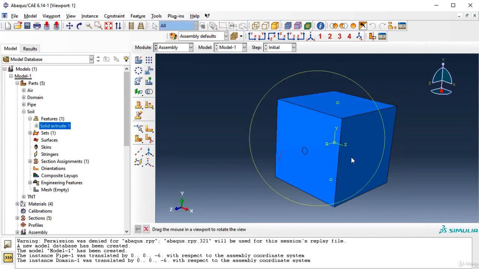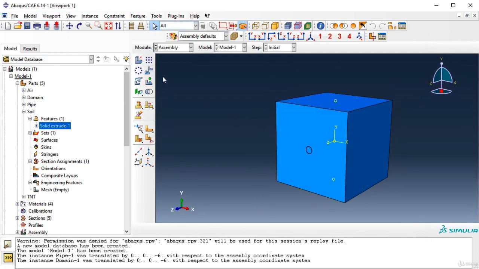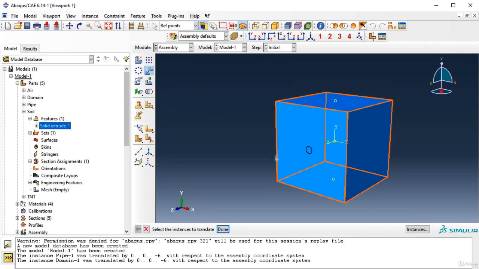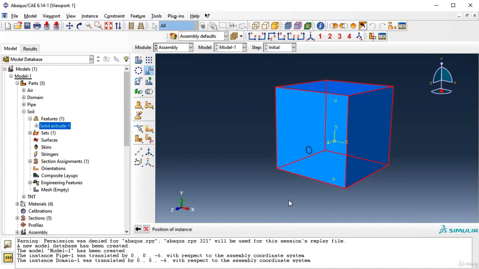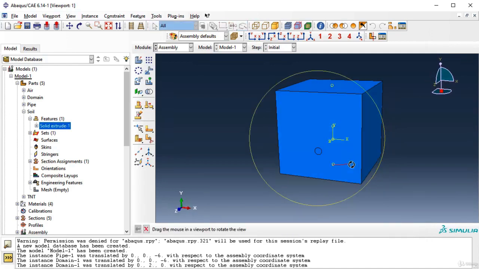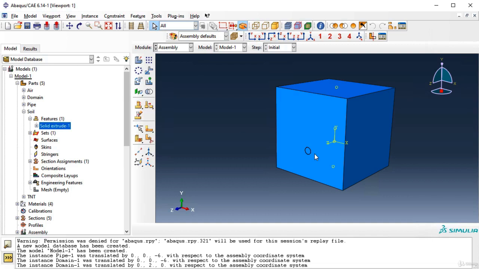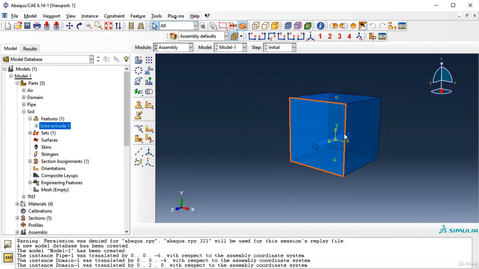Click on OK. And then I'm going to move this one 2 meters up. So select this one. And this is the old method that I was using in the previous tutorial. So I'll make the first one 0 and the second one 0 to 0. Click on OK and done. So now we have the location of the domain and also pipe. So I'm going to hide the body so we can see everything here.